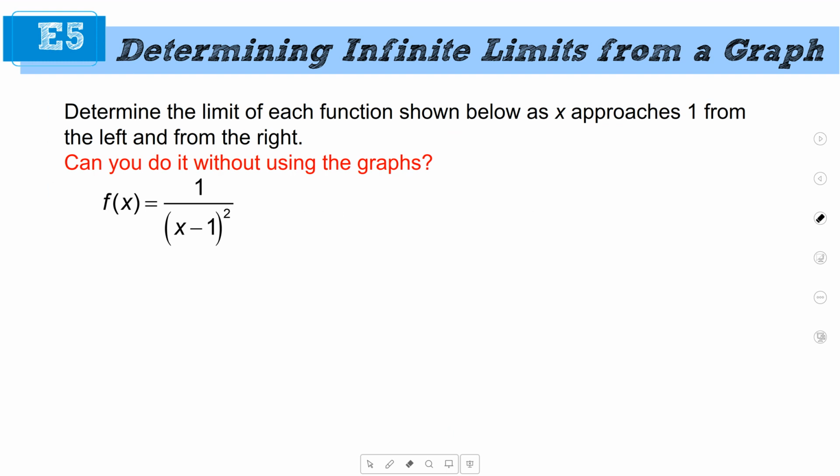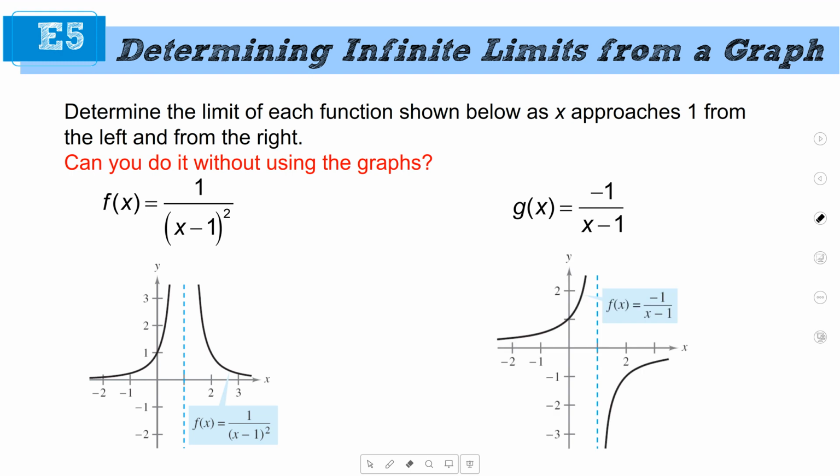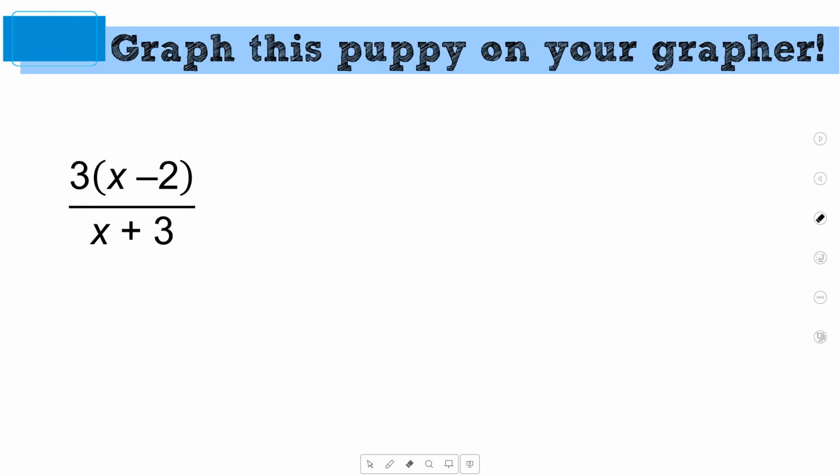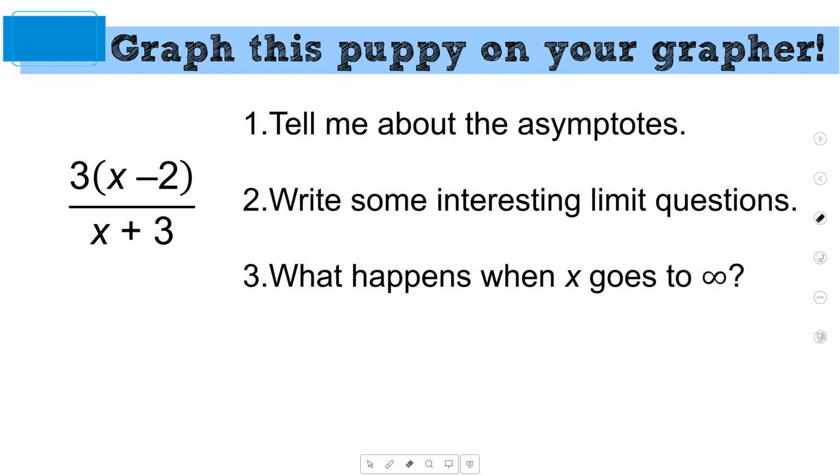Now we talk about multiplicity. And so that's no different than the one we just did, except now all of a sudden we have a multiplicity of 2. So that means once I find one side of the asymptote, I automatically know the other side of the asymptote is going to match. Odd multiplicity, different answers, different signs. What I want to get to is this guy. So graph that, either on Desmos or on your calculator, and I'd like you to answer those 3 questions.